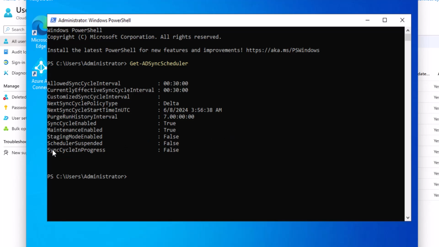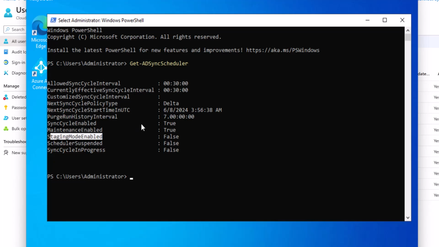Currently it says SyncCycleInProgress is false, so it hasn't started a sync yet. SchedulerSuspended means that you have actively suspended the scheduler from syncing the objects with Entra ID, but in our case it is set to false. StagingModeEnabled means whether you have enabled staging mode. In our case, this is the active server, so we don't have staging mode enabled because it is an active one.